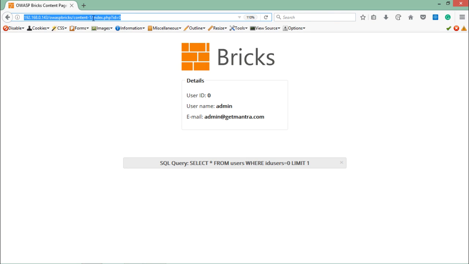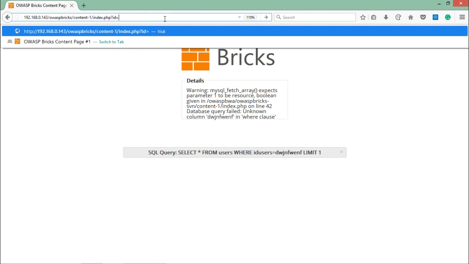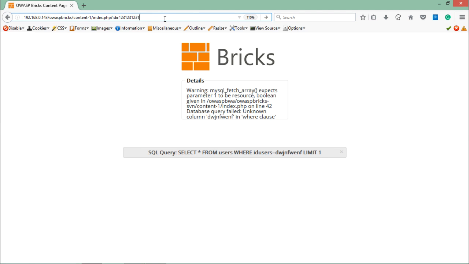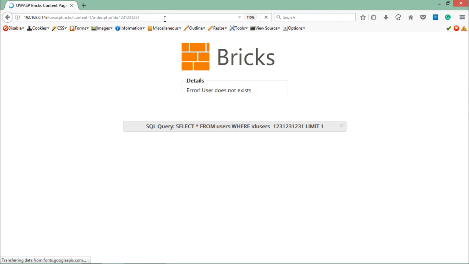If we look at the URL, we find an additional parameter called ID, and the value 0 is given to ID. Now let's try to give any integer value. Okay, it's giving us an error again that the user does not exist.